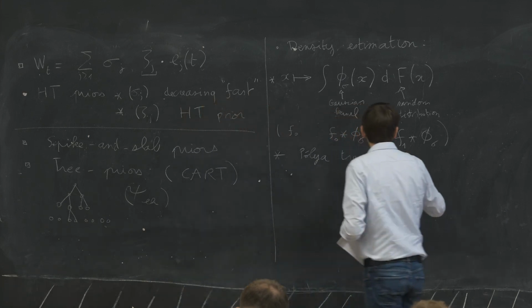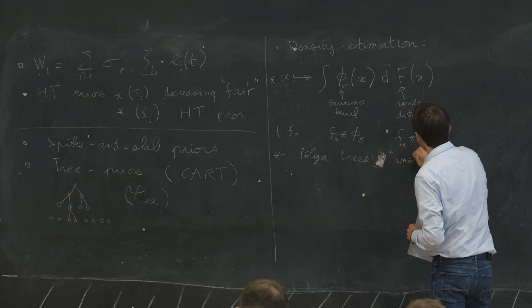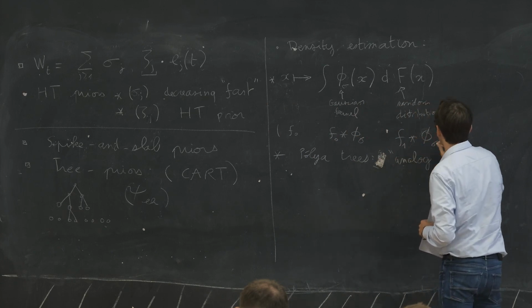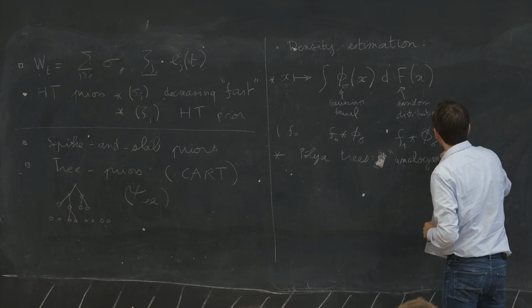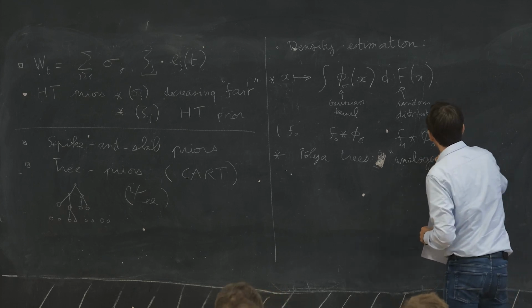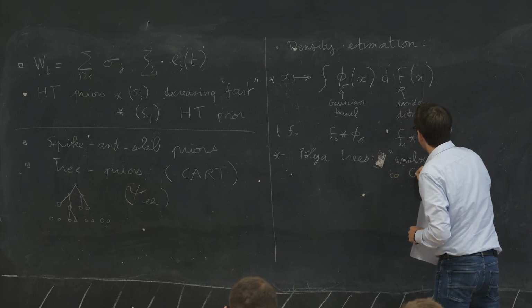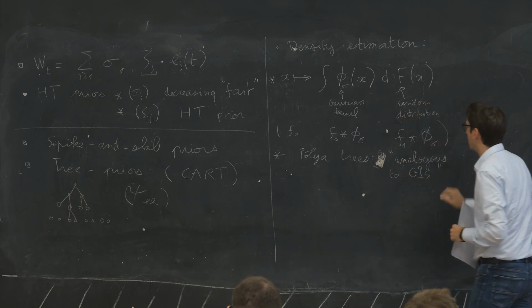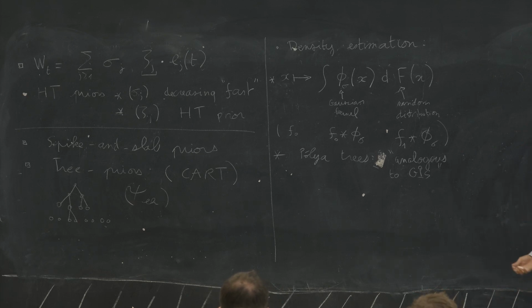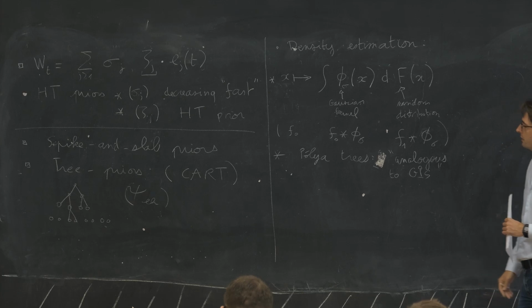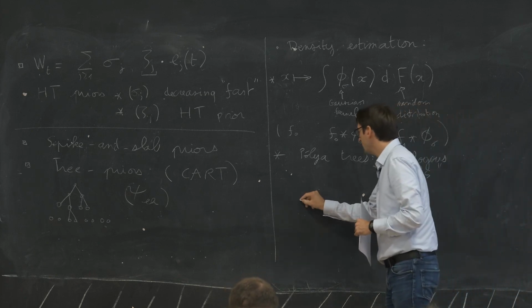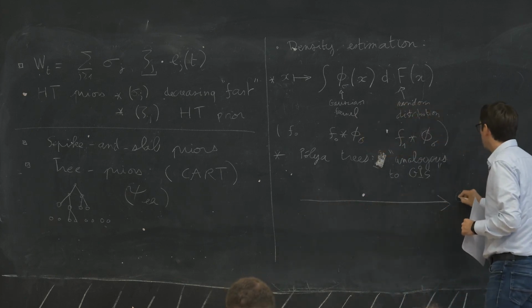And in a sense, you can see it as an invitation for you to look, if you're interested. It's a bit analogous to, it's the analog in density estimation, I would say, to Gaussian processes in Gaussian regression. One reason is you can show that they are conjugate. So if you take a Pólya tree as a prior in density estimation, the posterior is also a Pólya tree. And you have a similar kind of picture as we had for GPs.